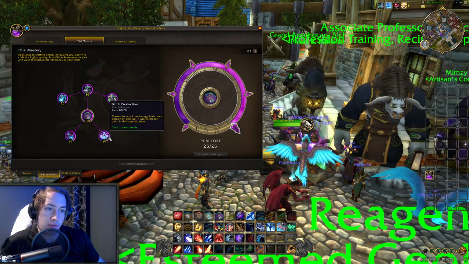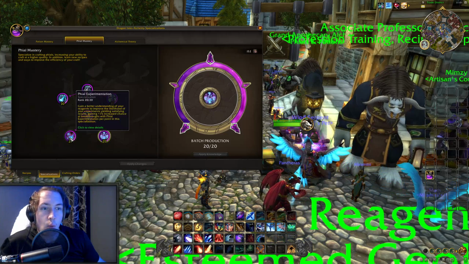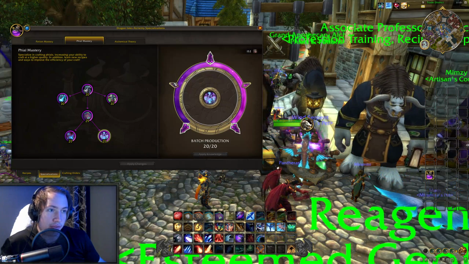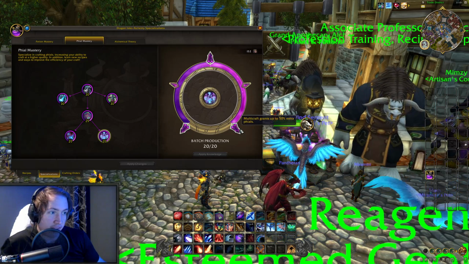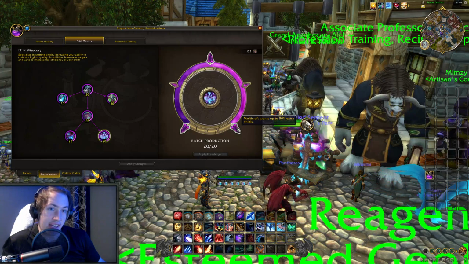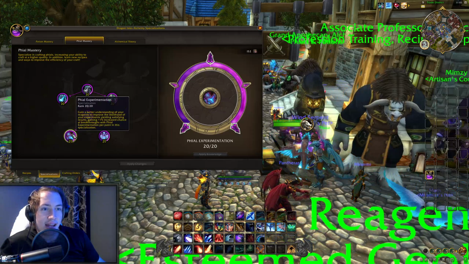And then you can go into batch production, which is the same thing but for flasks this time around, or you can go for flask experimentation. So batch production gives you multi-craft, plus 60 multi-craft, 10% crafting speed, 60 multi-craft once again, 10% speed, and 50% additional potions, or flasks this time around. So if you want to make flasks instead of potions, here you go, and you have the same multi-craft thing happening here as well.